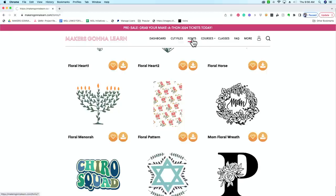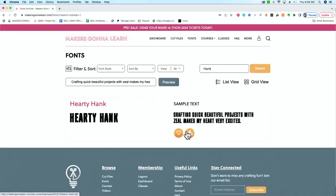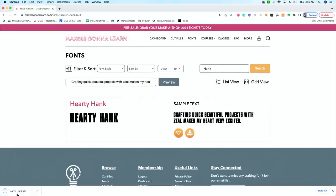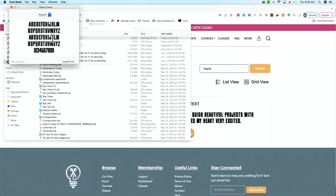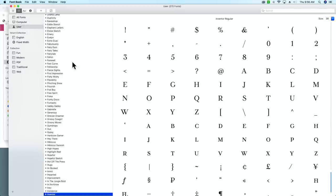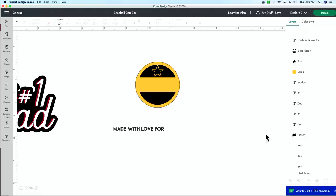So I'm on the Makers Gonna Learn website. I'm going to fonts, and I'm gonna type in Hardy Hank. Okay, and then we're just going to select this little download icon. It's gonna go into a zip folder, double click the zip folder. It should pop up a little box. If it doesn't for some reason, go searching through your downloads and you'll see it titled hardyhank.otf. Double click that, install your font. And then we're gonna need to reload Design Space. That way it loads it into Design Space so that we can use it. So make sure to save your project, save what you've been working on, which I just did, and I'm gonna hit view up here on the top left and reload.